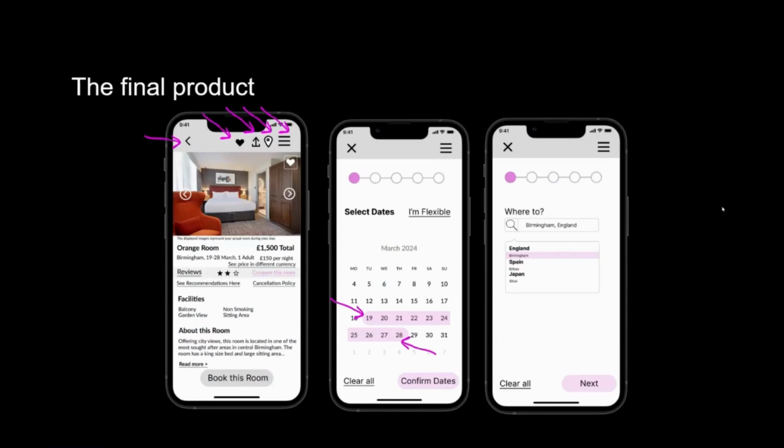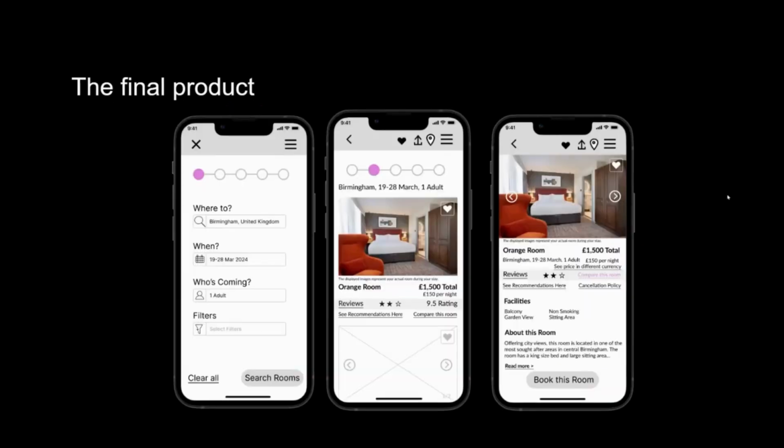Color differentiation, in this case pink, was strategically used to indicate selections and highlight the CTA buttons necessary for advancing to the next step. This clear visual cue helped users navigate the app more efficiently and understand what was included in their booking. The search functionality was divided into 4 steps: destination, dates, guests, and filters. A hub-and-spoke flow allowed users to complete these criteria in any order they preferred, giving them full control over their search. Search results and individual room screens were designed to display all key details without the need to scroll.